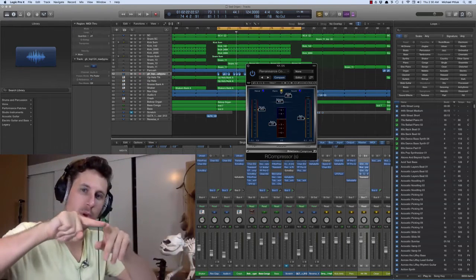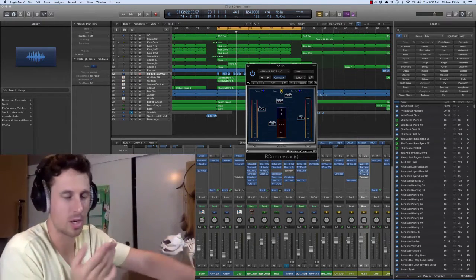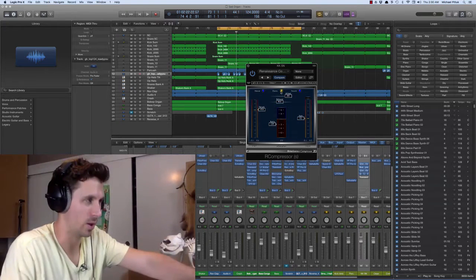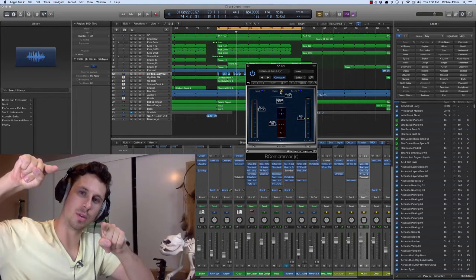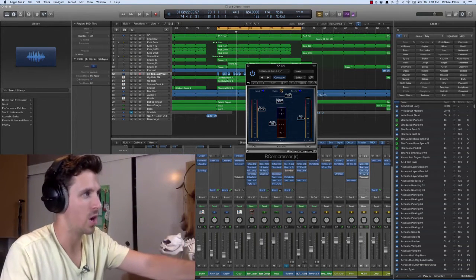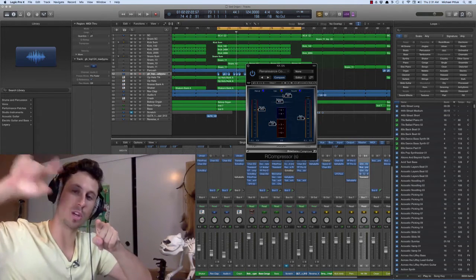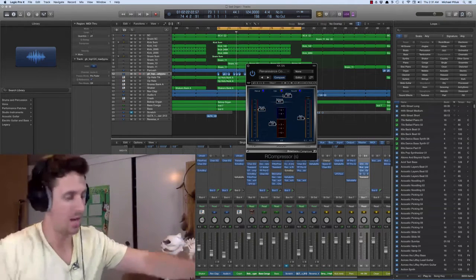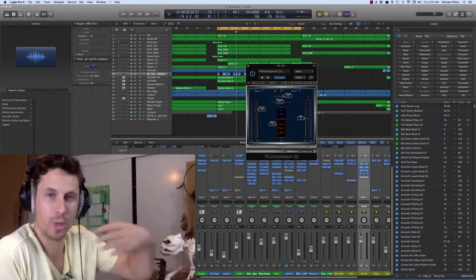When you set a release time though, that doesn't necessarily mean that the release goes back to 0 gain reduction in a linear fashion. What electro does is that as the release approaches 0 gain reduction, it moves quicker to 0 gain reduction. And on the opto setting, as the release approaches 0 gain reduction, it slows down. It changes the vibe of the release.